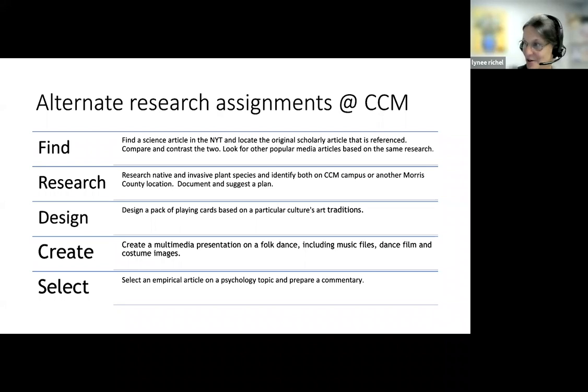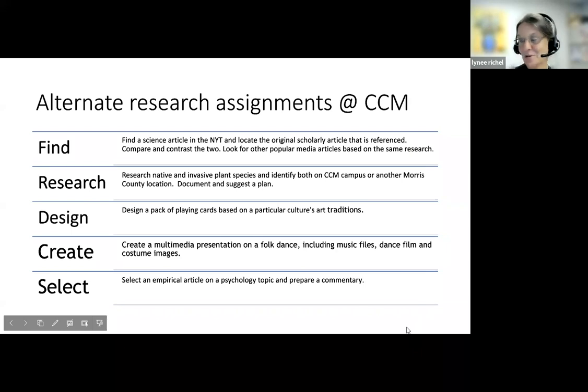So they compared the original primary research article in the sciences to the New York Times article, and then started tracing it in other media. So maybe just through a Google search, maybe through something that appeared on a website like Huffington Post. How well did the reporters understand and report the original research that they found? What's the difference? Did the New York Times reporter understand the research compared to the other reporters, or did you really just need to look at that research yourself?